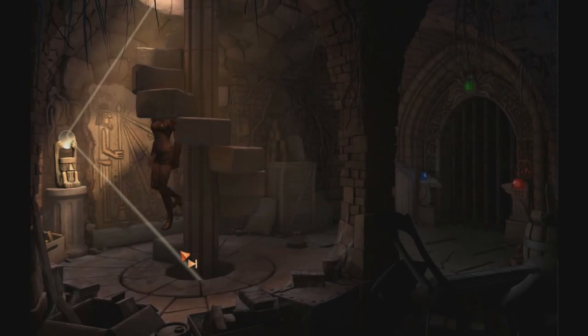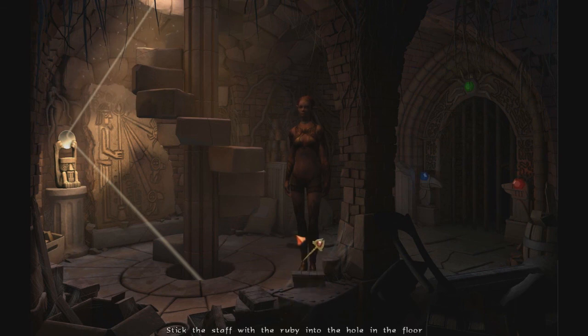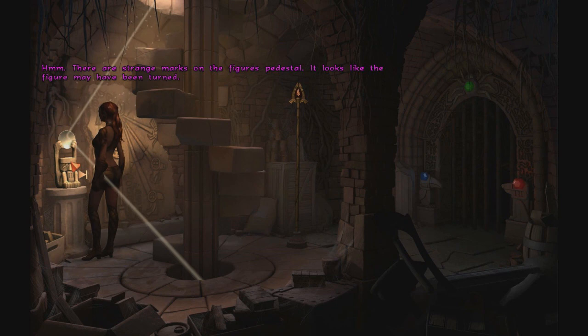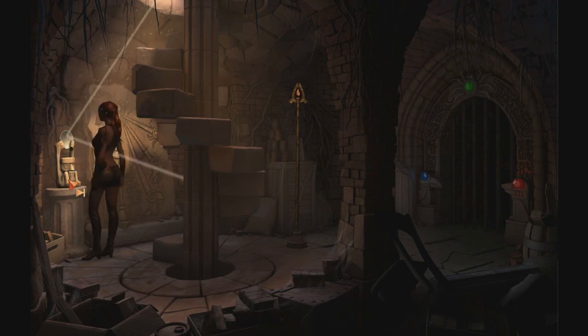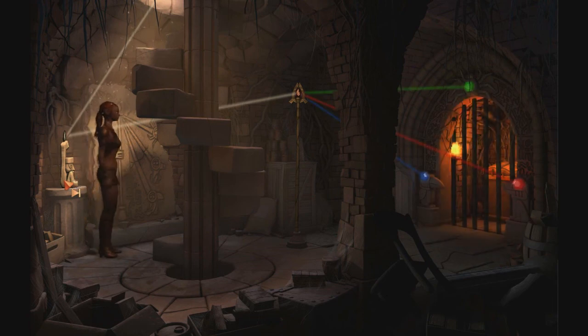So let's head on down the cellar. Oh. Fits perfectly. Let's try this then. We just have to move the statue. It's gotta be that. There are strange marks on the figure's pedestal. Looks like the figure may have been turned. I've got to try and turn it back to its original position. No. There we go.